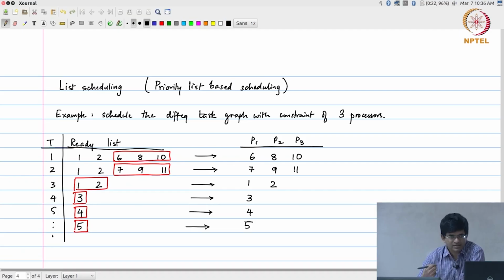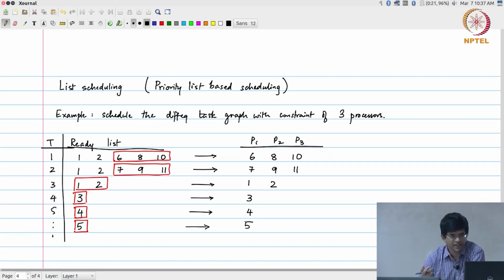The good thing about this algorithm, by algorithm I mean the sequence of steps to be followed for solving the problem, is that it is very simple to describe and very simple to implement. All that I need to do is have some kind of a set data structure which keeps track of what are all the ready items, and I need to pick as many of them as there are free processors at that given point in time and schedule them. If I had a situation where some processors take more than one clock cycle to finish, that is also easy. When I go on to the next time step, I just keep track of whether the processors are busy or free, and how many operations are ready, how many processors are free to start a new operation, and just pick and choose and push them over there.